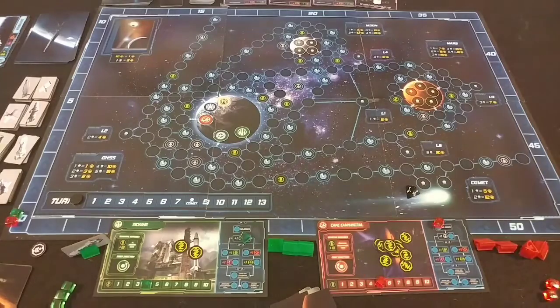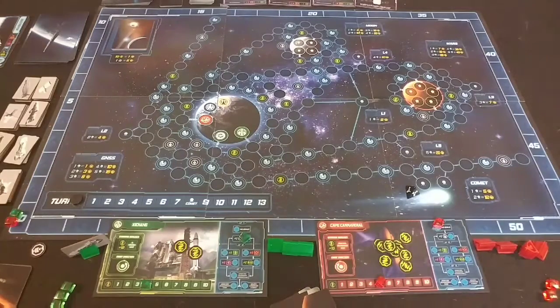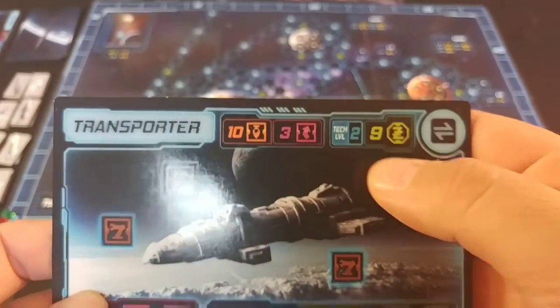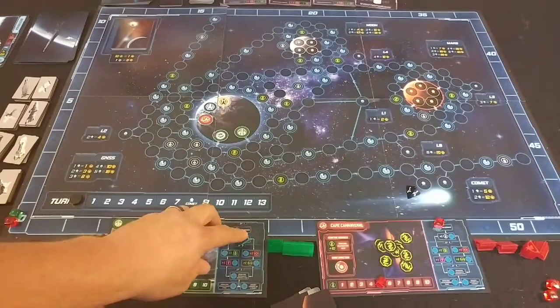All right, and then finally, the last thing you do during the preparation phase is going to be building your spaceship. So first you just purchased it for the production. Now you're going to actually build it. This one requires tech level 2, so we're not going to be able to build it. Let's just fast forward the game a little bit.